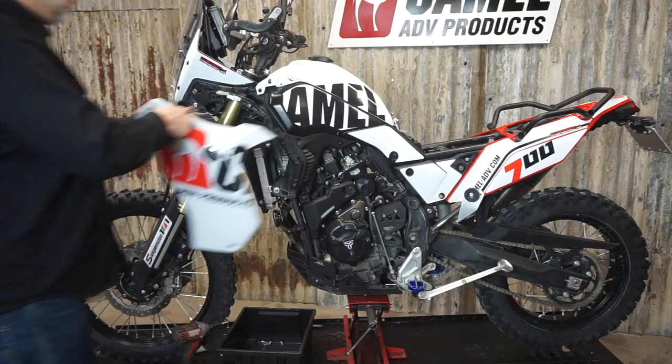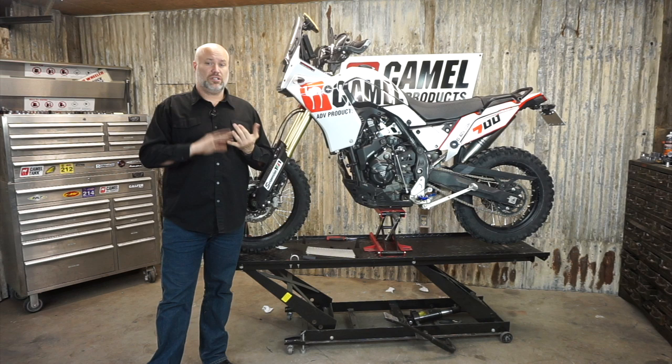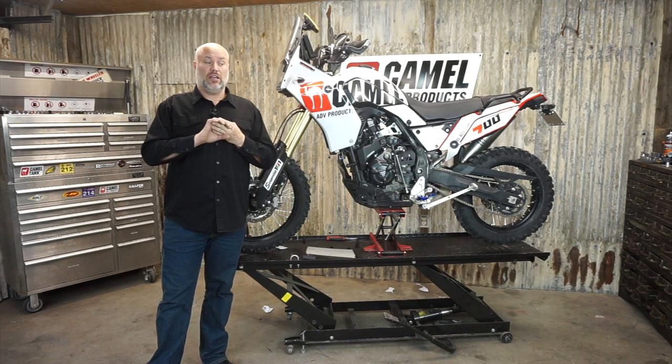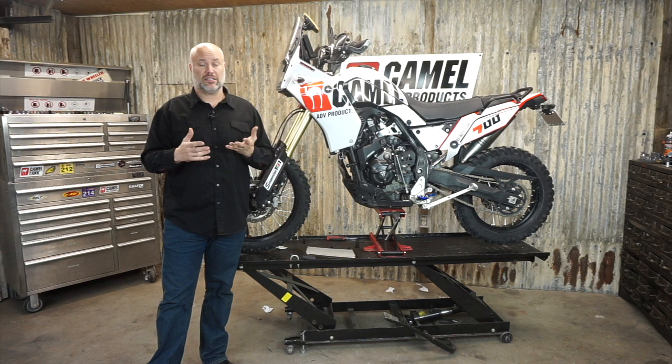I like this one-piece rally seat but I find it a little bit fiddly to fit. As far as the install on the high fender kit with our parts, that's all there is to do. You still need to bleed the brakes - I'm not going to go through brake bleeding. The honest truth is, if you're not comfortable bleeding brakes or don't know how to bleed brakes, you probably should have somebody install this kit for you. Bleeding brakes is fairly straightforward, but if you do it wrong and get air bubbles in the line - in the calipers, in the master - you can lose your brakes. There are lots of tutorial videos on YouTube as well if you need a refresher.